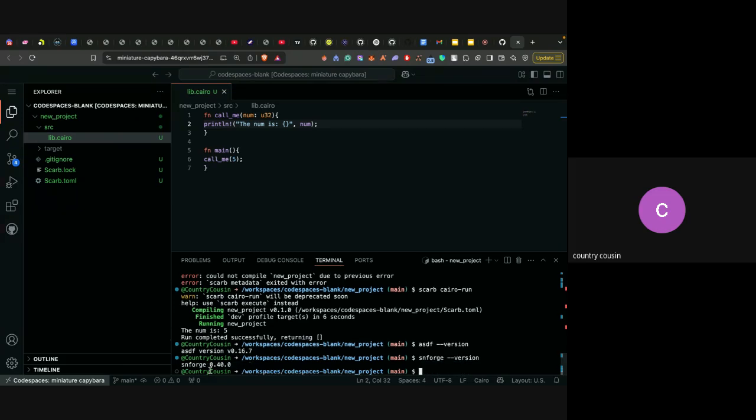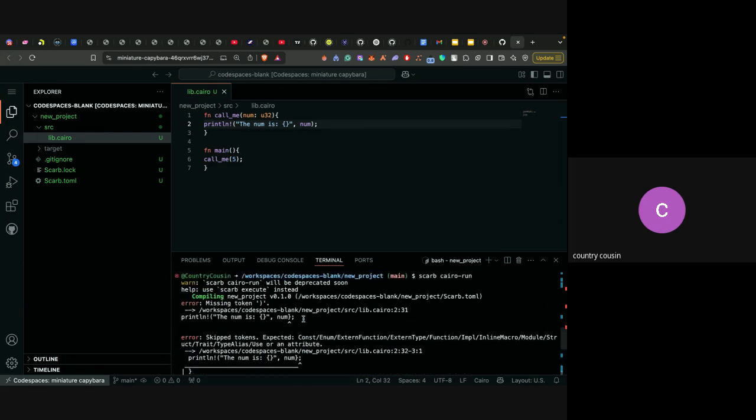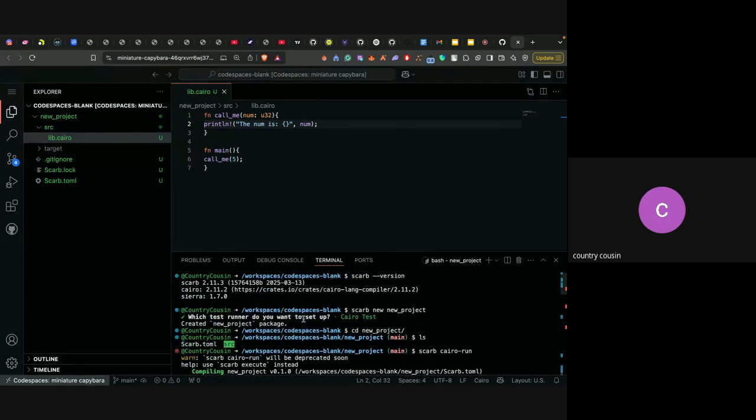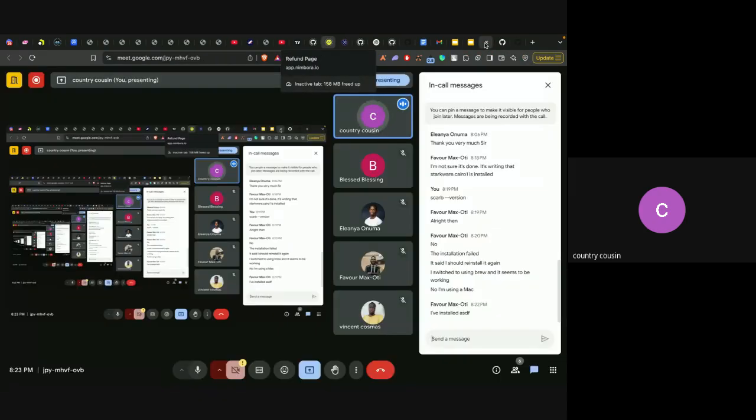You can see version 0.40.0. So that's one good thing about StackUp. It bundles everything for you. It makes your work a lot easier. But then you can still use other methods of installation if this doesn't work for you. So, most important thing at the end of the day is building.